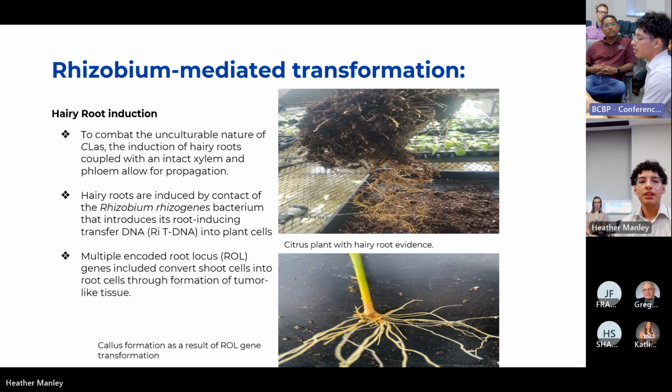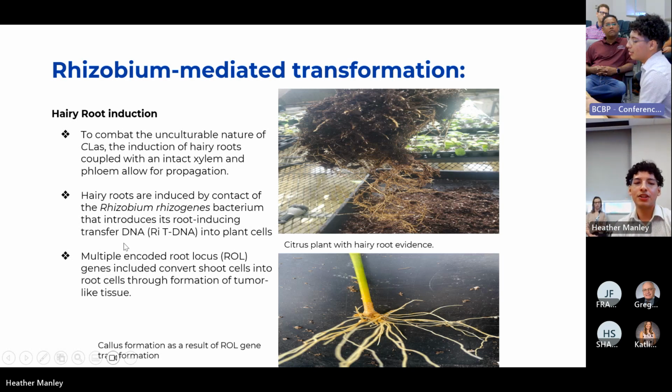Same with leaves. So other aspects of hairy roots that I didn't add into the slide is that they like to grow upwards instead of downwards. As you can see in this image at the bottom, they have this specific detail, I guess, encoded where they are anti-gravitational, so they do like to go against gravity and grow upwards.